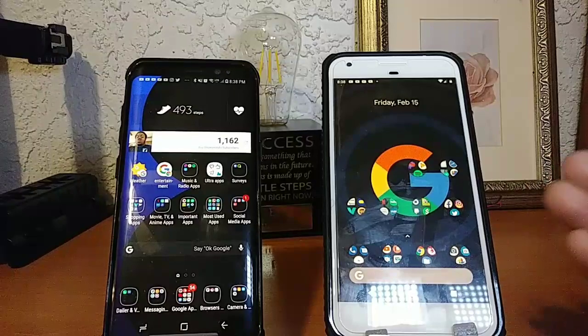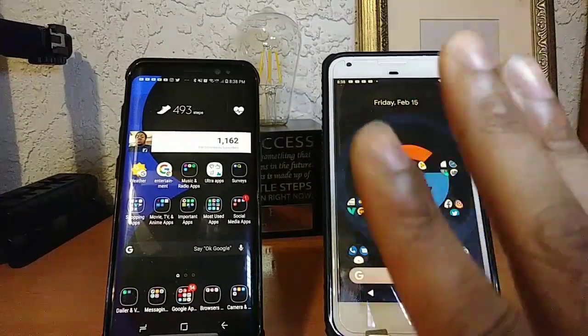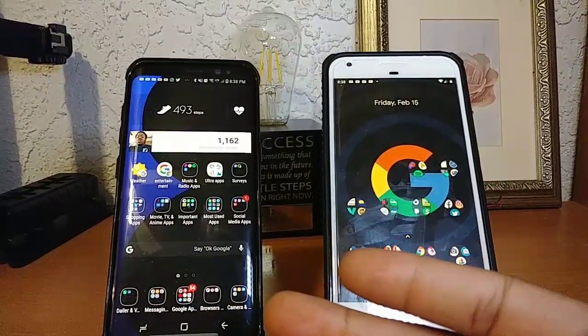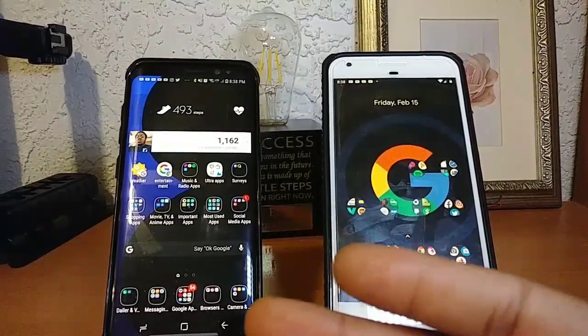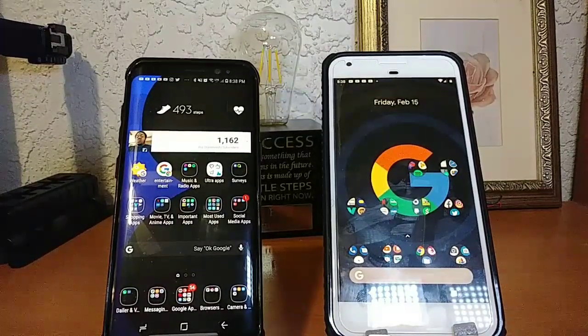Maybe you're going to like the more substantial weight of the Google Pixel XL and the more old school ratios, or maybe you think you're going to be a bigger fan of the modern glass-on-glass design and the newer aspect ratios. But one thing you have to keep in mind with the newer aspect ratios and the modern design is that it makes the S8 a slippery beast, so a case is mandatory if you decide to go with the S8. But that's just my two cents. Overall, when we talk about build quality and design, I'm going to have to call it a tie. Both manufacturers did a great job, and the build quality and design on both of these devices is top notch.